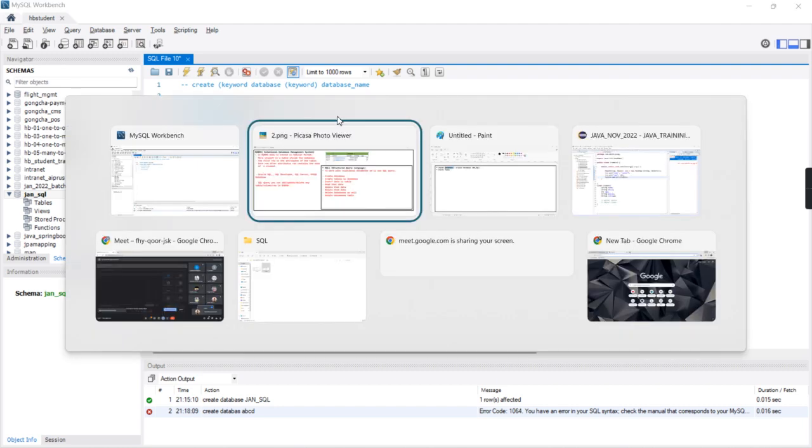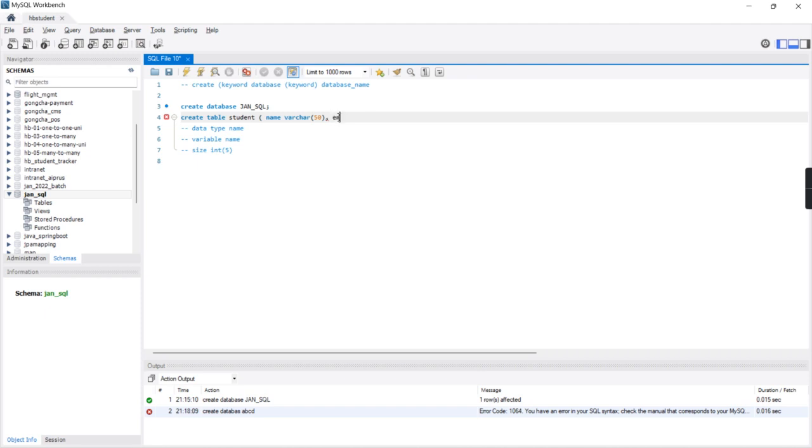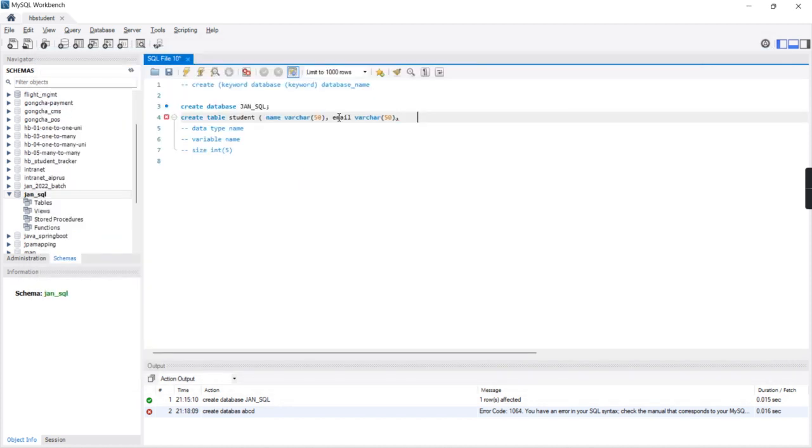After name, we have email. In the same way, we'll write email and its data type. We'll use the same string one. For string, we have varchar. Same, I'll give 50. All right. After email, we have mobile, college, and age. Mobile varchar 10.